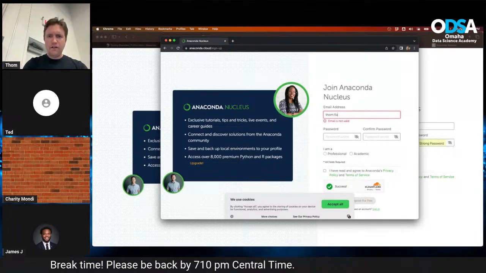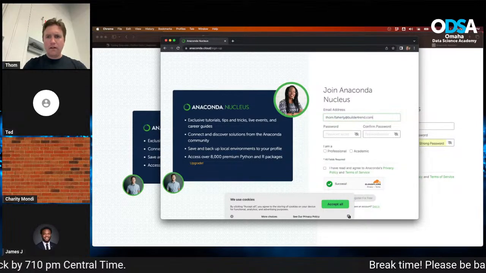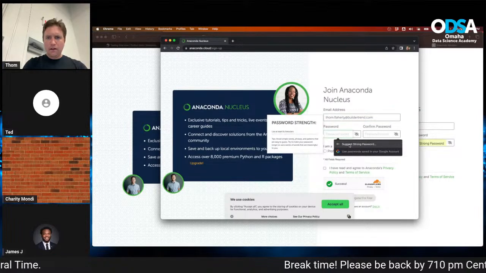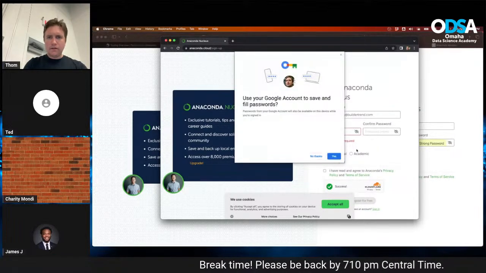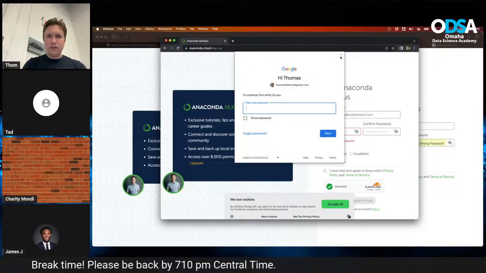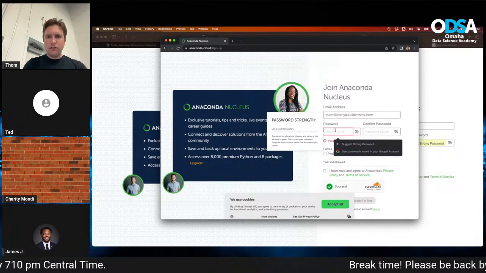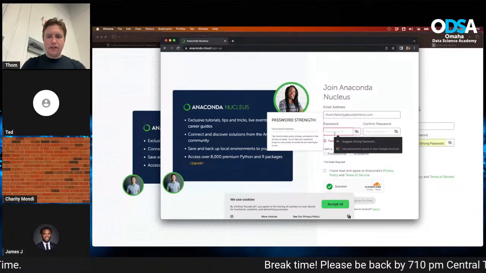Why not? A strong password. Yes. Oh man, I'll do this later. Okay, password is just going to be its own thing.